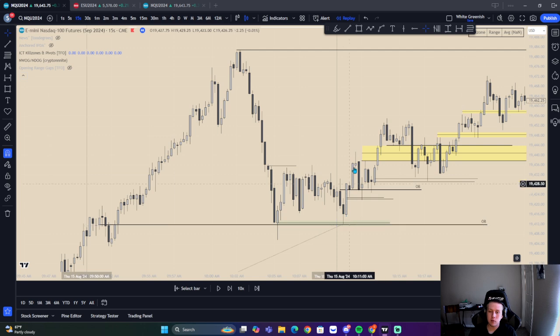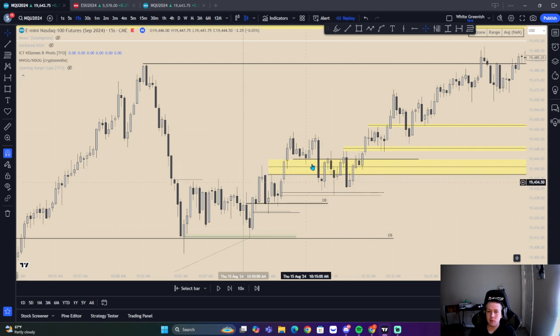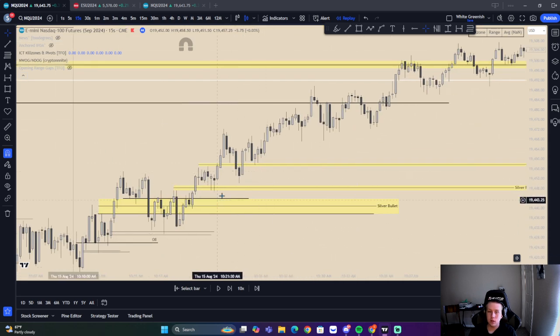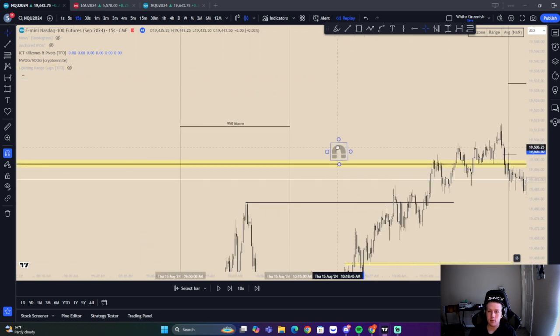I think it's a 5-second fair value gap. Little spoiler. Then we have a 15-second inefficiency here. We come back up. Here's that silver bullet. What are we repricing to? We'll get into that in a minute. Silver bullets. This was a higher to new day opening gap right there.